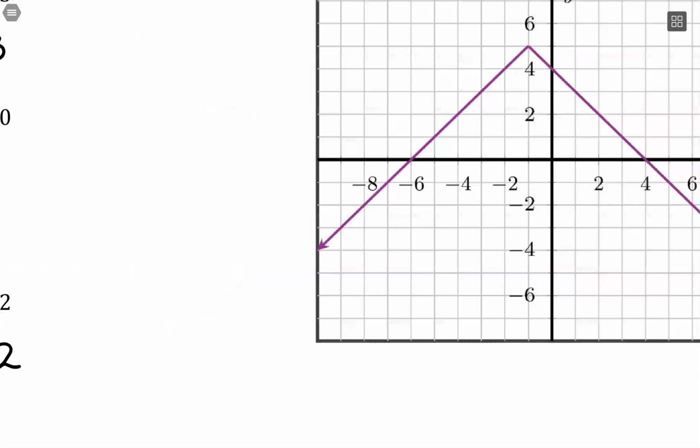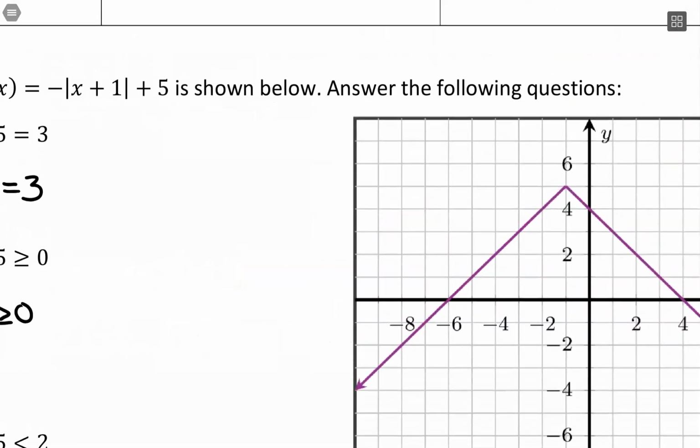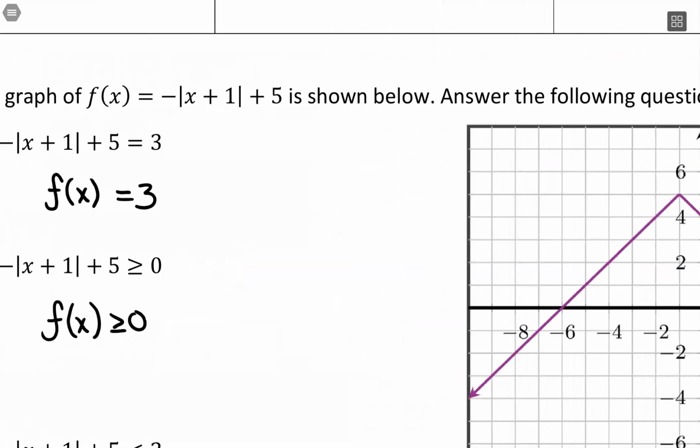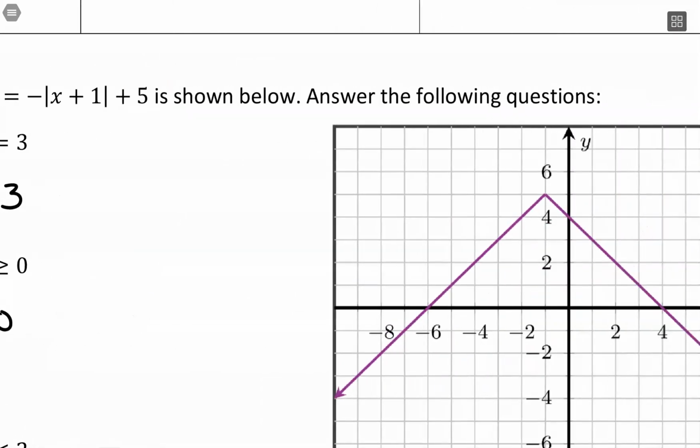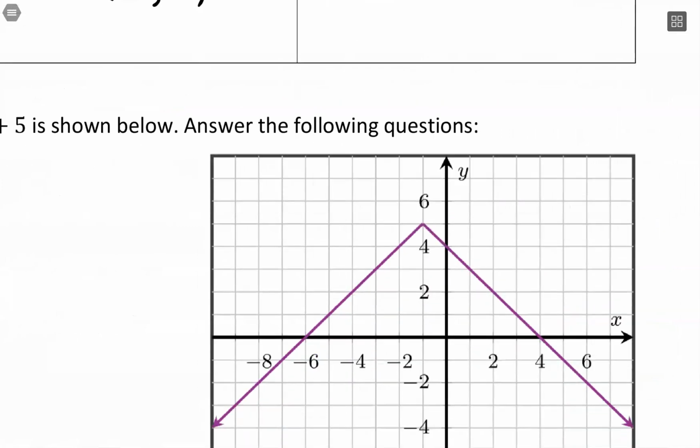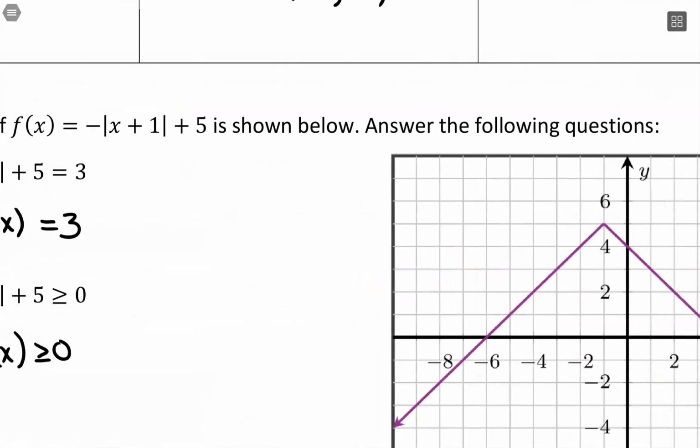And just a quick little review of our graphing, just to see how this is connecting. So we have this -1 out front, so that's why it's opening down. And then you can see this slope of 1 coming through, so that's where we have a -1 coming through there. And then for a corner, we would have -1, 5, and that's where you see -1, 5 for our corner. So that's where you can see the structure of the graph just from the function itself.